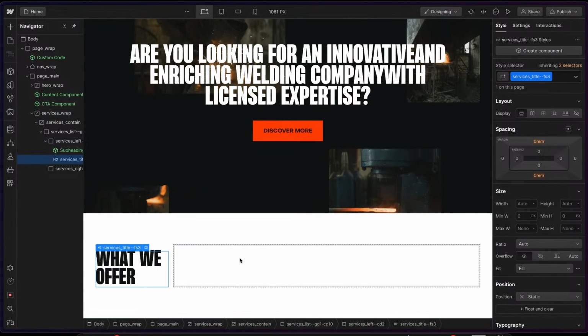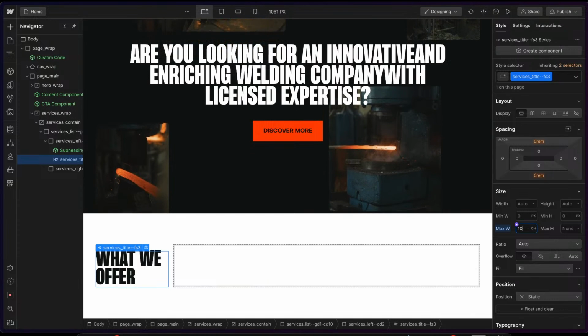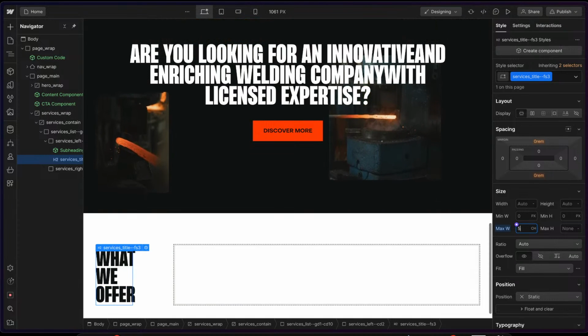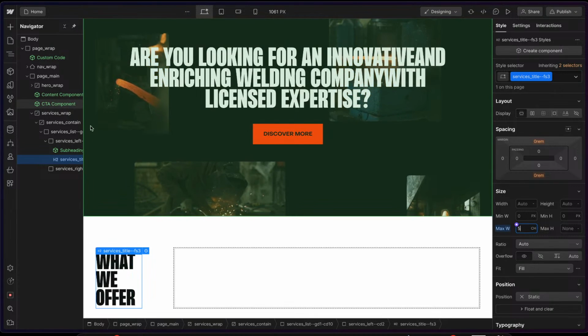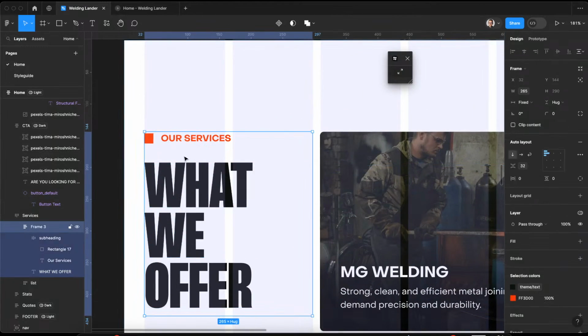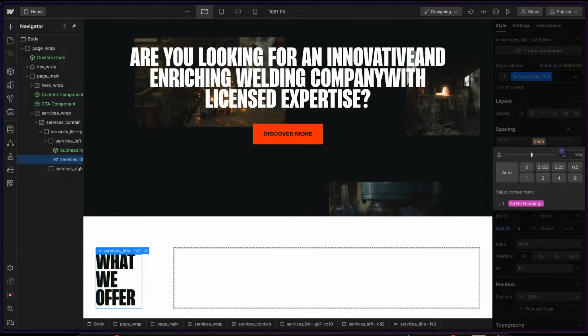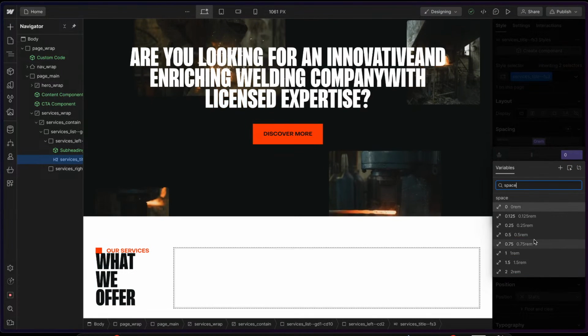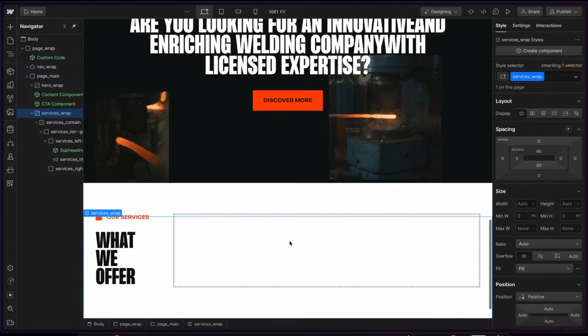And then I want to make sure that we always only have one word per line. So I'll throw on a max width using CH. That just basically makes sure this stays contained, something like that. And I can just throw on some top margin to create this gap, this little space here. Let's go ahead and go to our space folder, and let's throw on something like that too is fine.